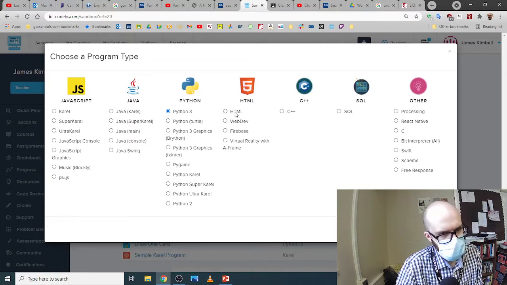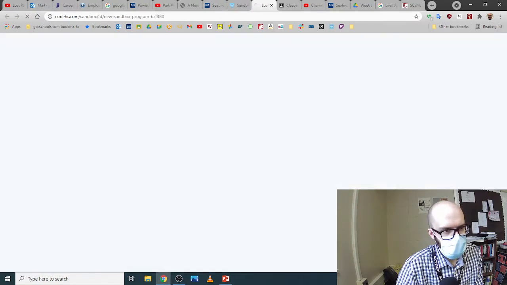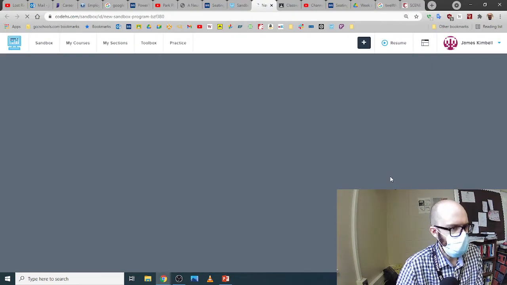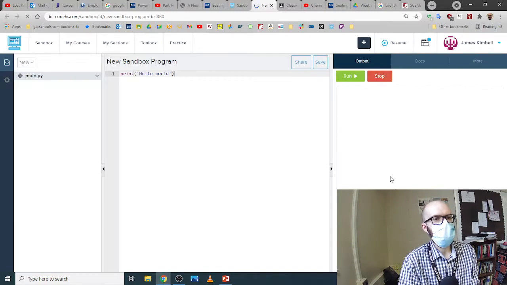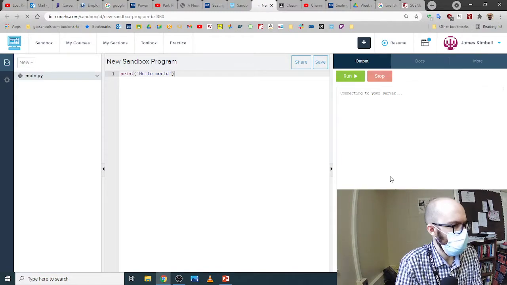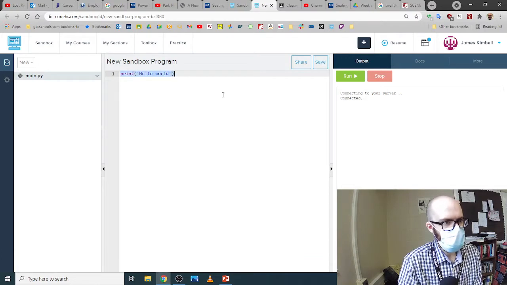Who knows, we may do something that involves HTML wrapped around other stuff, or I do like Pygame quite a bit, so we'll use that in the future as well. But most of the time you'll click Python 3, or it'll automatically be defaulted for you. And then you can just type stuff and see what happens. This is nice because there's no grader, there's no checklist of, oh, you actually needed to type it this specific way.